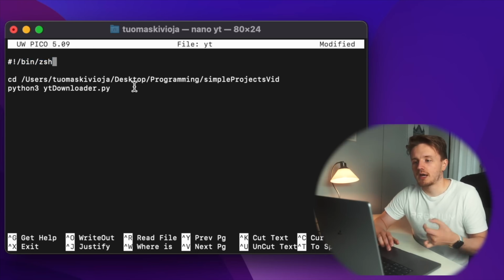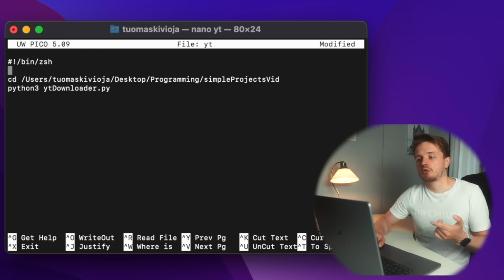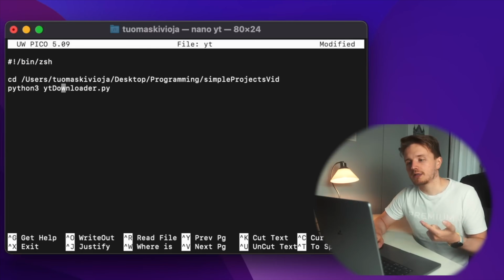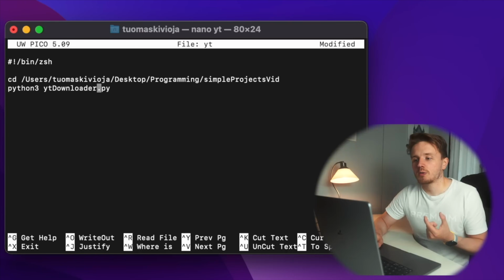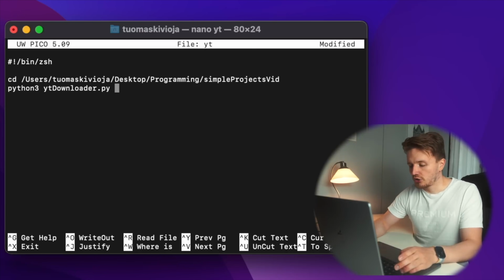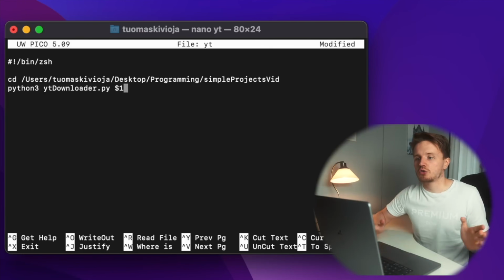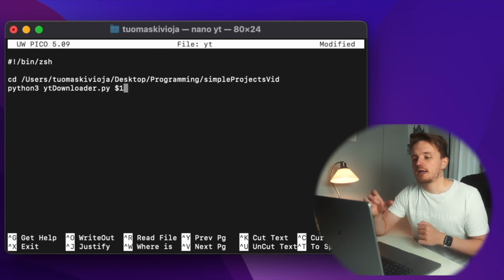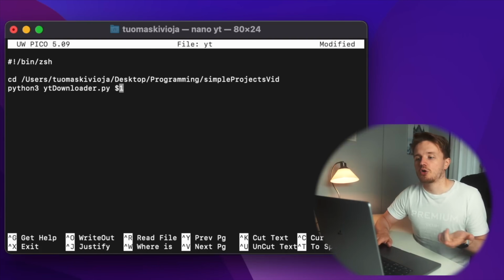Then you do this, and you remember how for the YouTube program we needed a command line argument. The program needed to access the link of your YouTube video as a command line argument. The way we do the same thing as a shell script is much easier. You just go $1. Essentially, that's all you need to do. What this is going to do is once you input a command line argument on your terminal window, it's going to access it using this $1 thing, and it's going to know that that is actually the link that it needs to then feed into your Python program, which will then do all the magic which we did before.